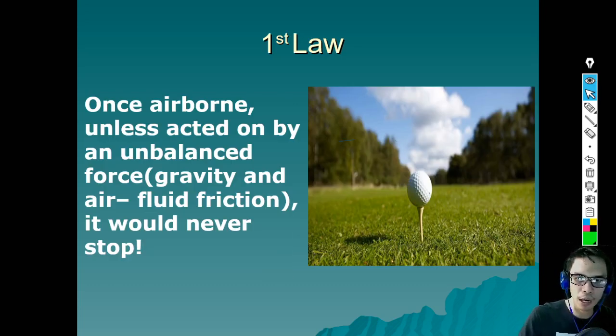So another one is the golf ball. As long as there's no golf club that will hit this golf ball, the golf ball will not move. Now, when it is hit by a golf club, it will travel, but not in a straight line. It will go back again to Earth, and that is because the ball encounters gravity and air resistance.